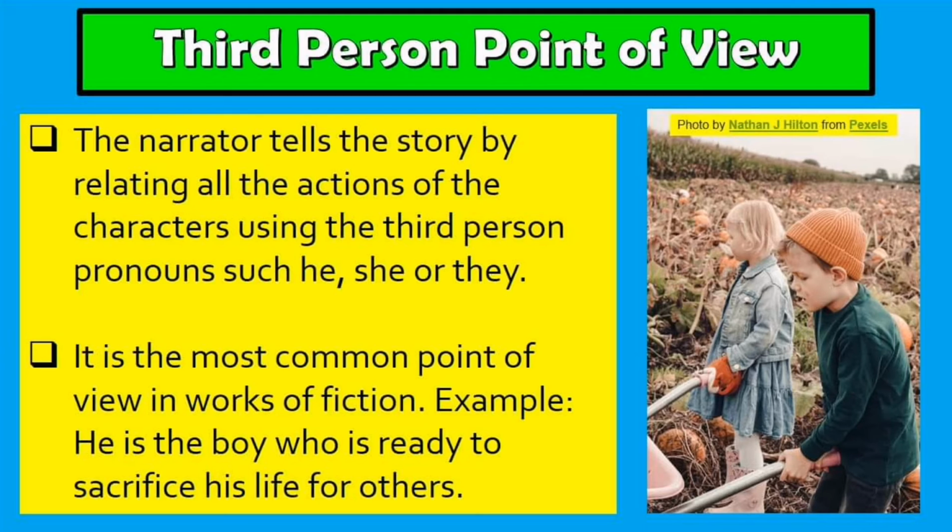And third-person point of view, the narrator tells the story by relating all the actions of the characters using the third-person pronouns such as he, she, or they. It is the most common point of view in works of fiction. Example, he is the boy who is ready to sacrifice his life for others.